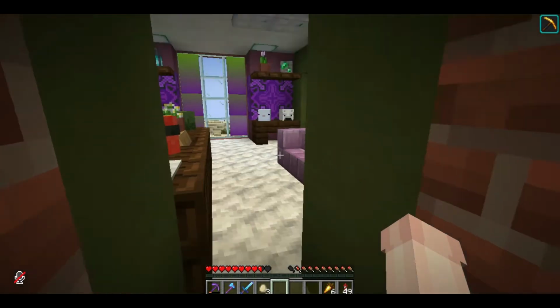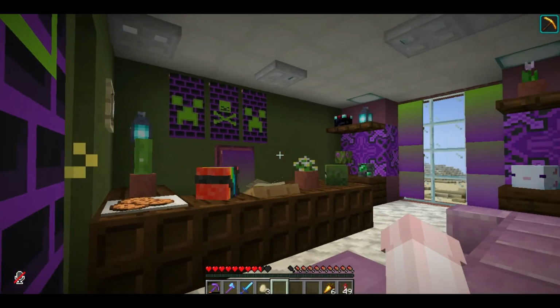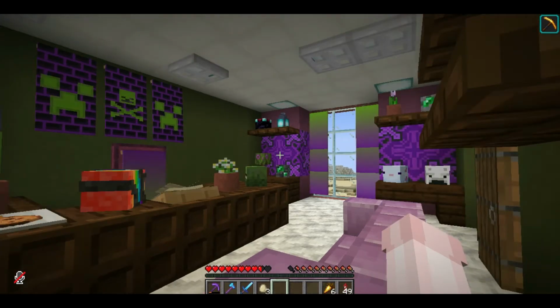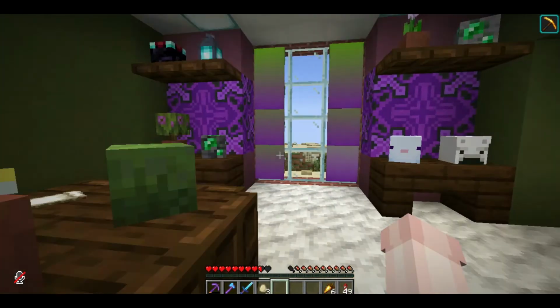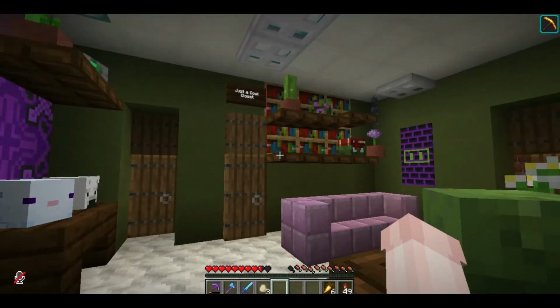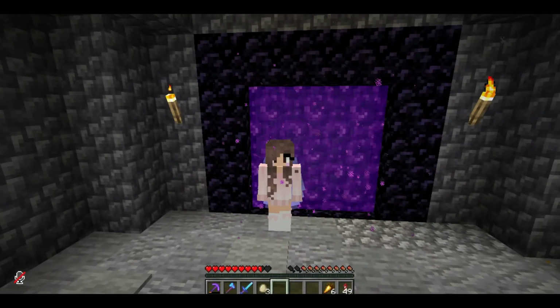Now, this is my favorite decorated room that I've done this season. This is AC's office, and I just love the colors and how everything worked together. The curtains, the glazed terracotta, just everything came together so well.